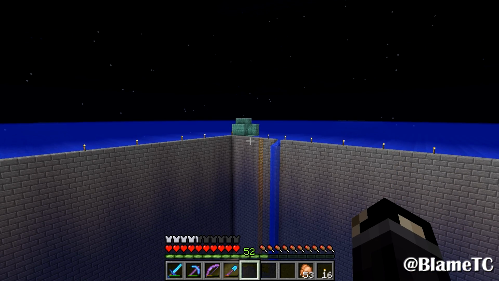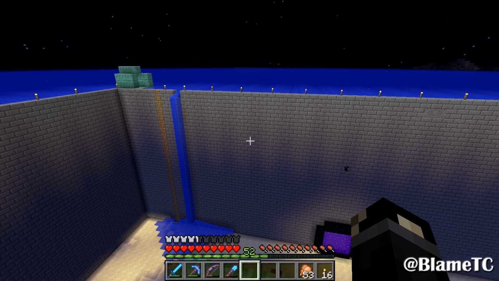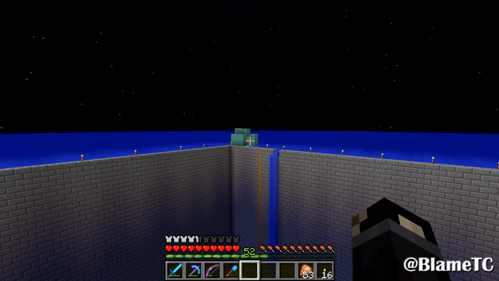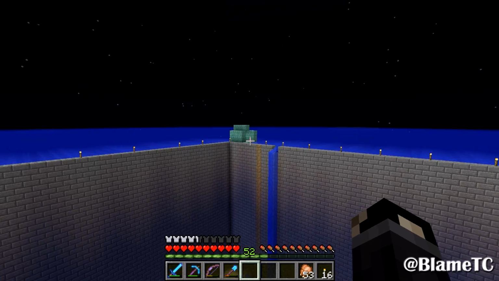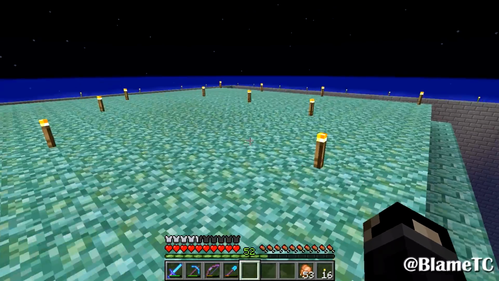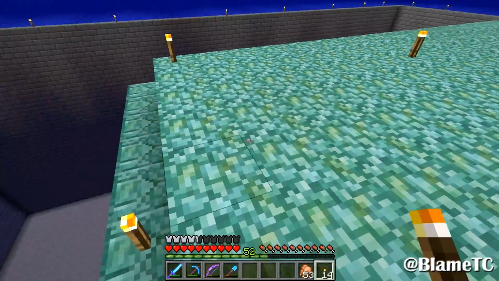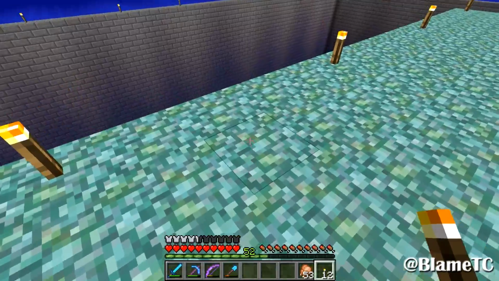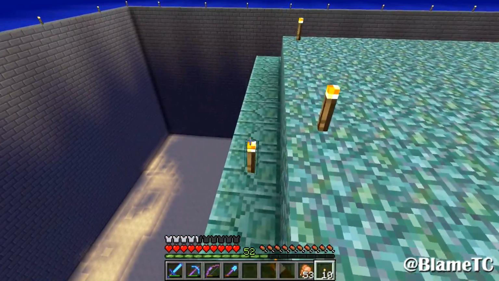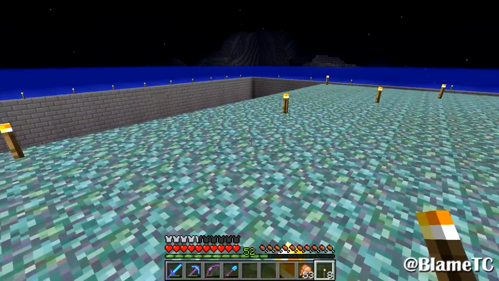I think next up, I need to make a better little spawning area. So you can just go up there, and I'll have some pistons or something, so that way the area opens and closes, or maybe we'll have a door or whatever. Let me put some torches down here. There we go. All right, that should be good.